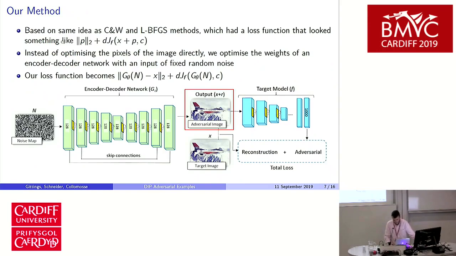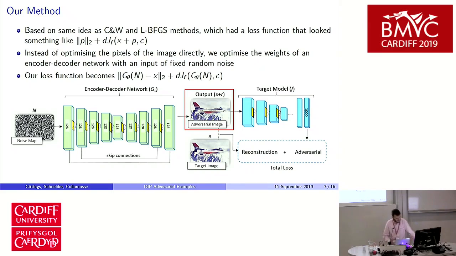So here's our method. It's based on these methods, Carlini and Wagner, and LBFGS. Now, they are similar to the FGSM in that they backpropagate into the original image, but instead of bounding in an epsilon ball, they use this two-term loss function. So they have this reconstruction term here that's just the norm of the perturbation, and then another term that is just your cross-entropy loss of the classifier, and then this little weight here, D, which balances the two.